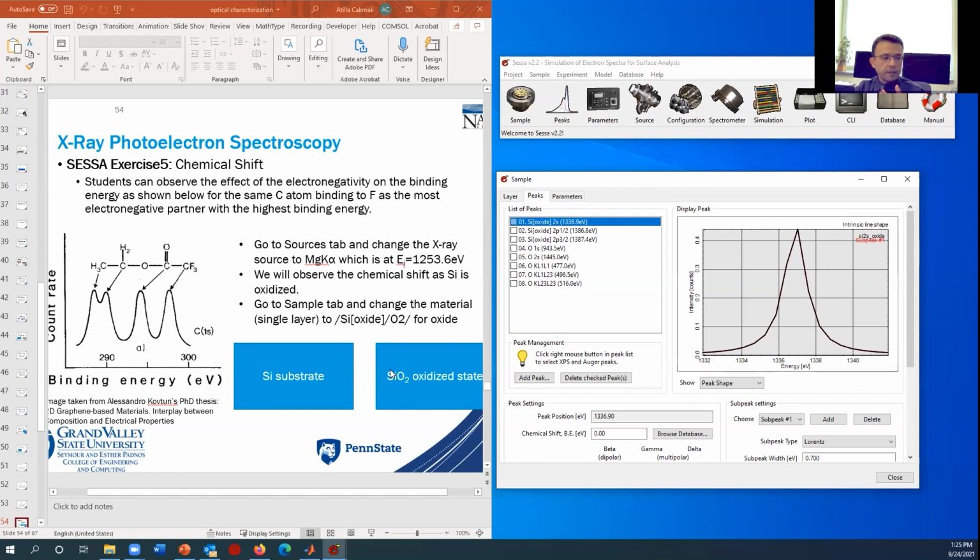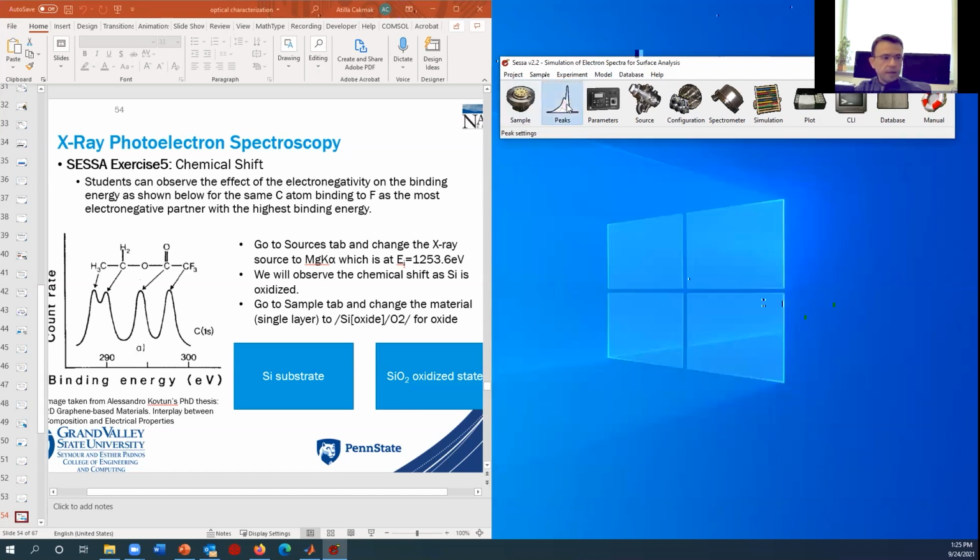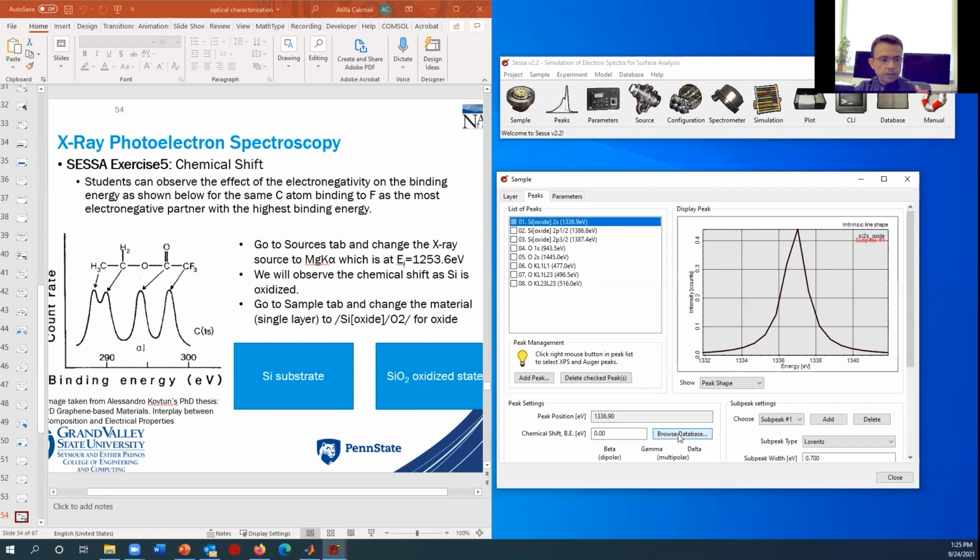Likewise, my peaks will be shifted because now oxygen will like those electrons that I'm trying to extract with the generated X-ray that is hitting the sample. So just to speed it up and let Neda take over in a bit, you can also simulate these, and just to let you know, you can use this chemical shift browsing.